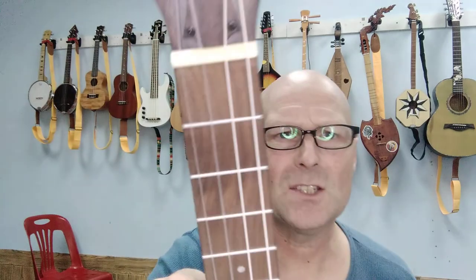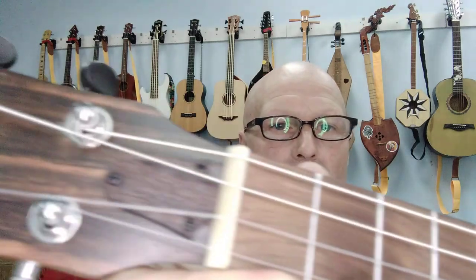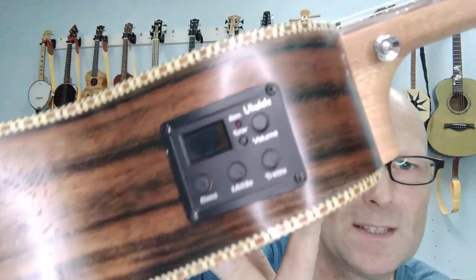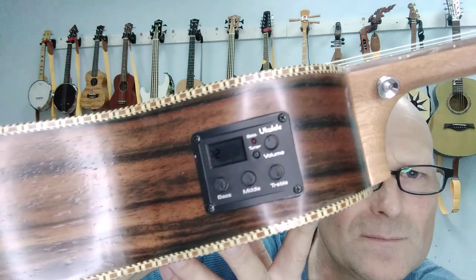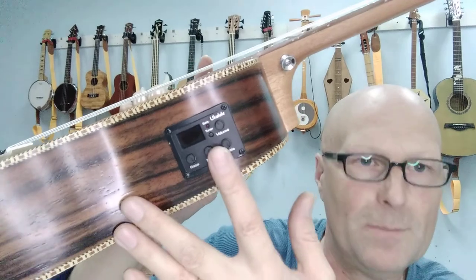The nut is quite well fitting, not perfect, but it's not too bad. The actual way the nut is cut, there's quite a good break angle at this side. That's quite good. As I said, it's got the wooden truss rod cover. That's quite a nice look feature. It's got a fairly decent preamp setup in it. It's got volume, bass, middle, and treble. It's rather good. And obviously the built-in tuner as well. And from the reviews I've seen, those are quite good. They seem to work quite well and they're fairly accurate.